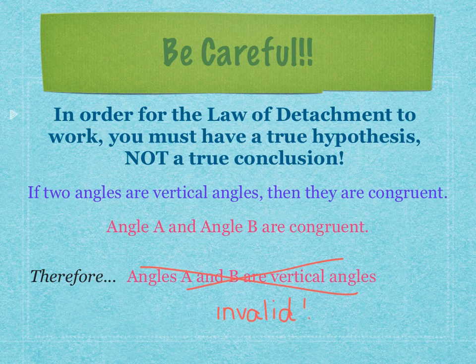And we've talked about this before. I'm trying to think of some of the examples we did last week. I'm thinking about the one with the perfume and the dance. If you go to the dance, then you get perfume. But if you have the perfume, that doesn't necessarily mean you went to the dance. Okay, that was one of the examples from the homework last week. Because you can't go backwards against the arrow with an if-then statement.